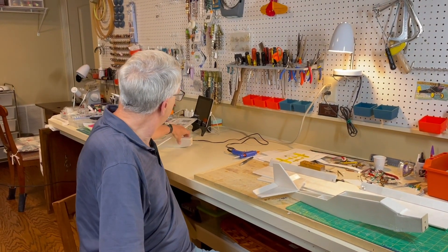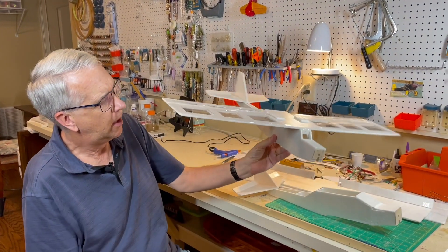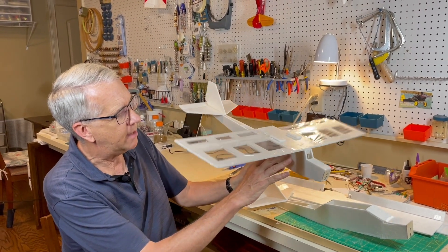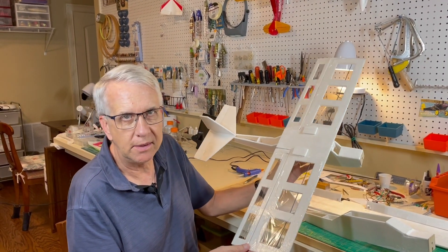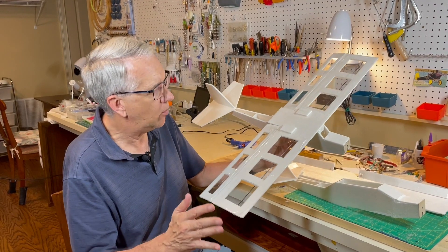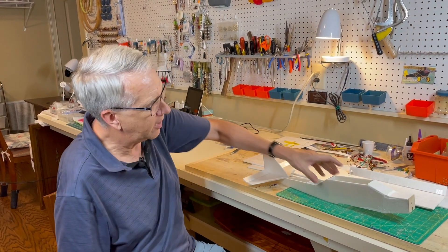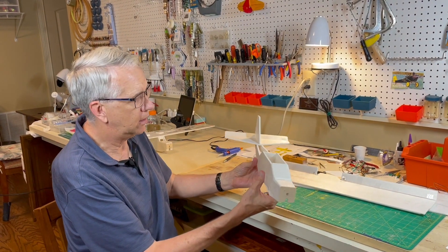This is an update on the Light Ranger 3. As a reminder, the Light Ranger 2 — I'll put a card up for Light Ranger 2 — was another iteration of my Light Ranger series, this time with the cabin design. Still a saran wrap covering, with a slightly bigger wing — about a 6.5-inch chord versus 5.5 on the previous one. I was experimenting with the flap rods. So what I want to do for the final iteration is the Light Ranger 3, and this is where we are so far.